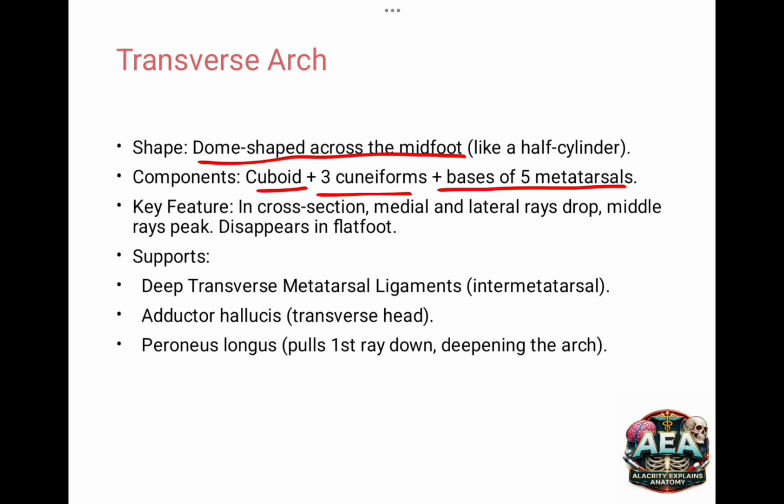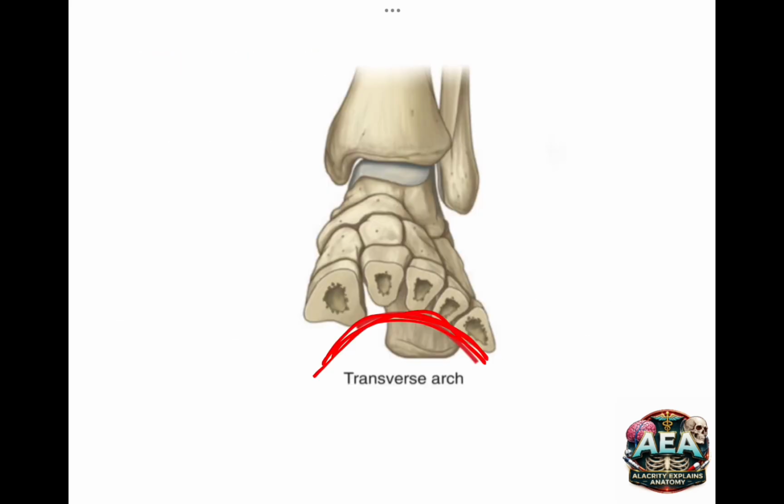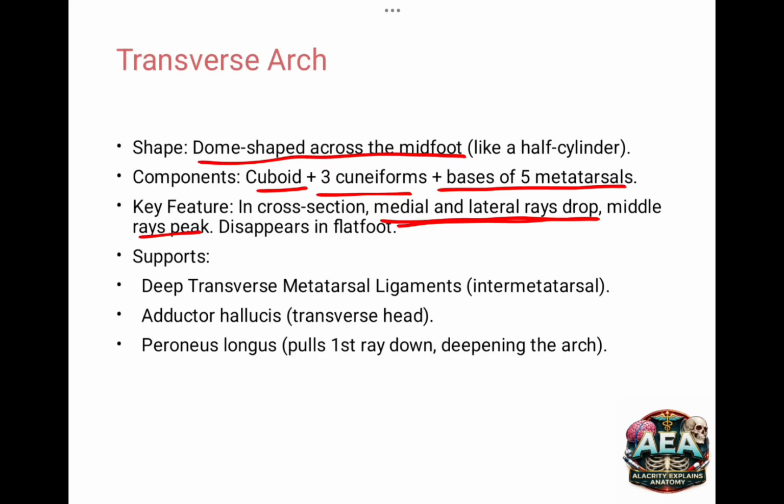of the foot. You see from the medial and lateral rays, they drop. The middle rays peak at the middle. It peaks at the middle, while on the lateral side the arc drops. So that's what it is. It disappears in flat foot. Whenever there is a condition called flat foot, the transverse arc also disappears.